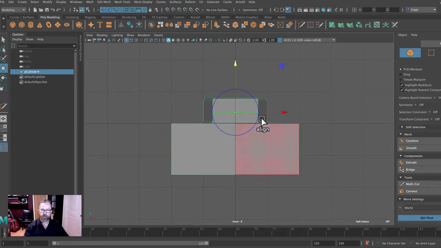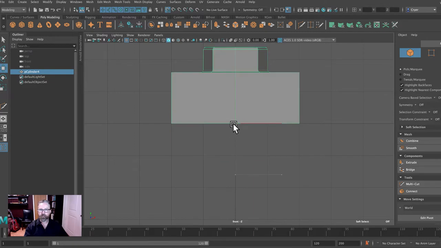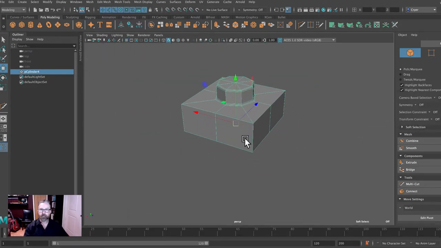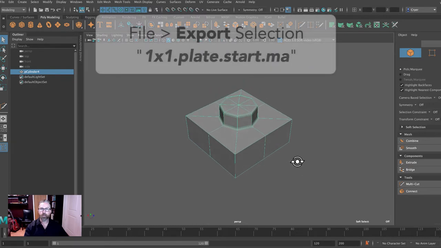Let me just remind you, let's say we did have it not constrained. We had the ability to snap in any direction. And I held down the V key and the middle mouse button, it would snap over there, right? It would snap to match the vertex that I was snapping to. Going to hit undo. But with it yellow, constrained on the Y, when I hold down the V key and middle mouse button snap, it's constrained in that direction. And then to finish the process, we'll tap the D key. And now we've got the pivot point perfectly at the bottom, and we'll grid snap that up, sitting on the ground plane. And here is our starting point 1x1 plate.